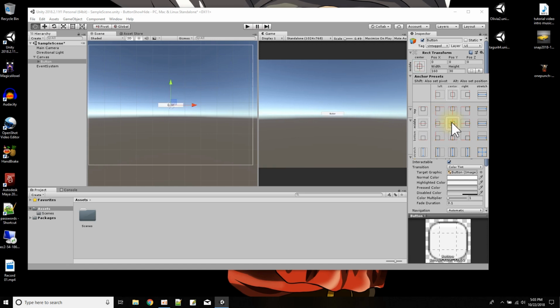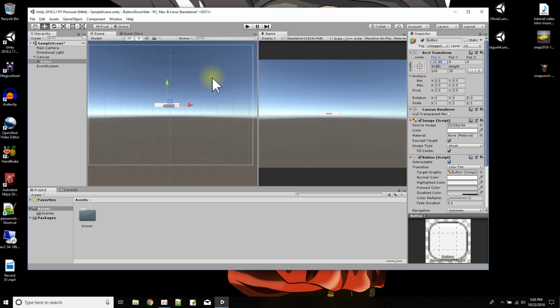So I'm going to have my docking happen at the center, and then I'll offset one button to the left here, and then I'll make another button by duplicating that one, and this one I'll offset to the right.